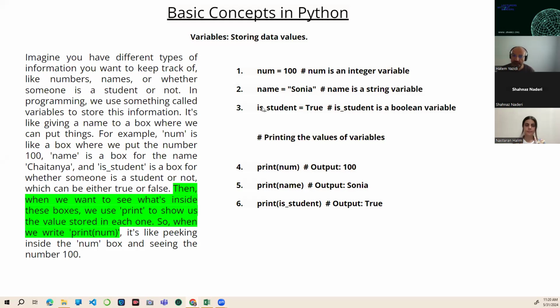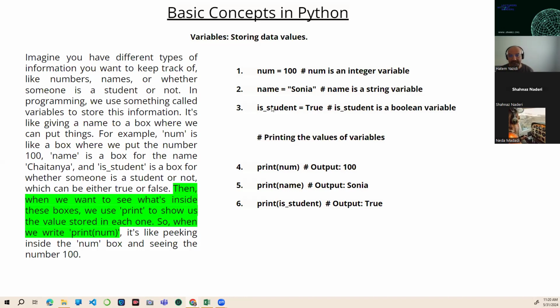So this is the kind of language we have to learn, because once we define variables, we have to tell it this variable is an integer or is a string. There are other types, alphanumeric variables and other types of variables, but for the moment, basically we're talking about three types of variables that we should declare in a Python code: integer, string, or boolean. Boolean means true or false. If it's a student, it's true. If it's not a student, that means automatically we take the variable as false.